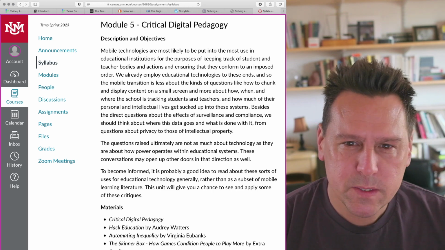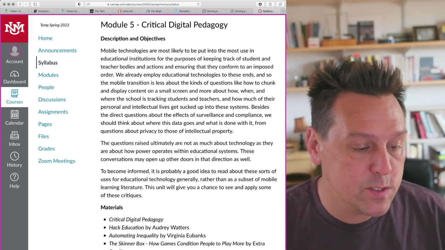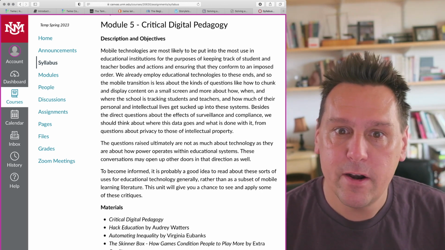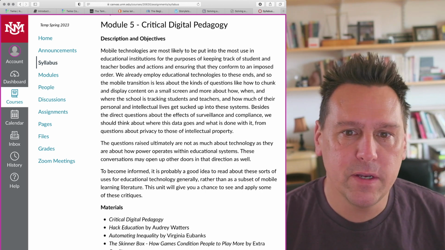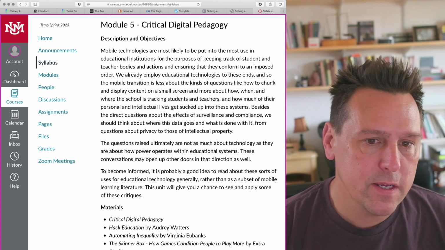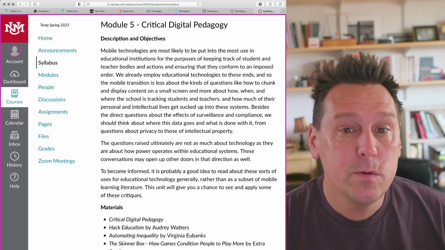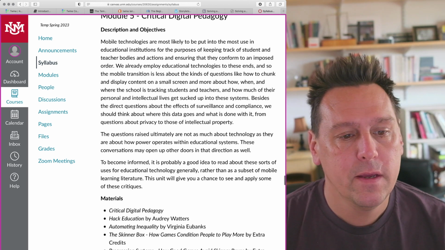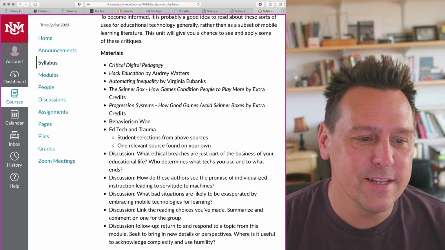In Module 5, we'll get to something I call critical digital pedagogy, and it's the first module where we're not necessarily even talking about mobile learning. This happens in education in lots of ways, but you can't do education, you can't do mobile learning, narrowly. There are so many outside influences that can't be ignored, and so one of the most important ones, I think, is thinking very carefully about what kind of pedagogies we're trying to put in place, who's in charge of them, who is subject to them, what agency looks like, and when it's not available. Anyway, we'll read some blood-boiling stuff along those lines.